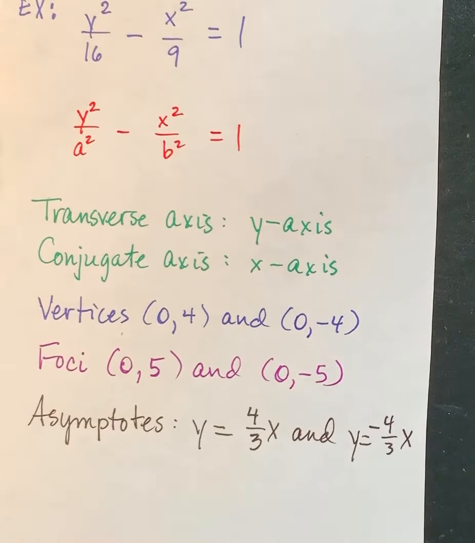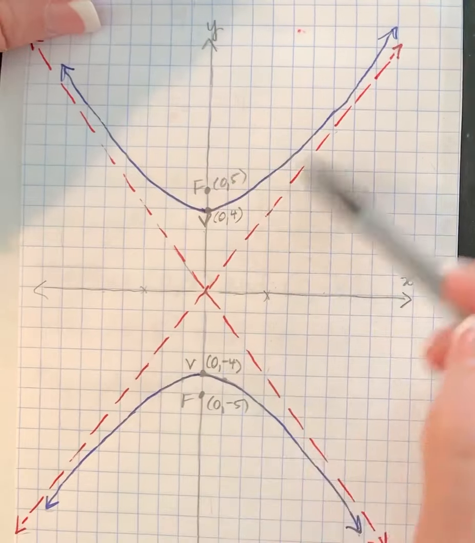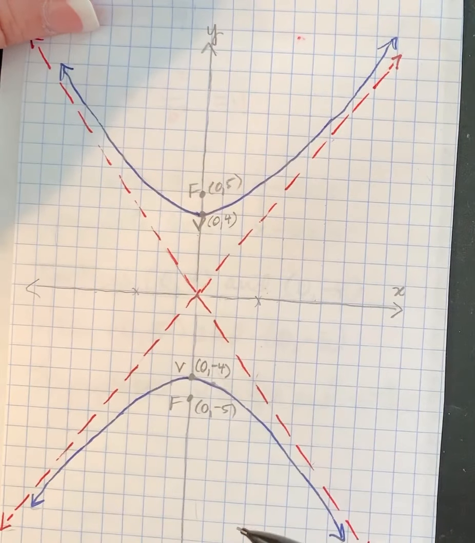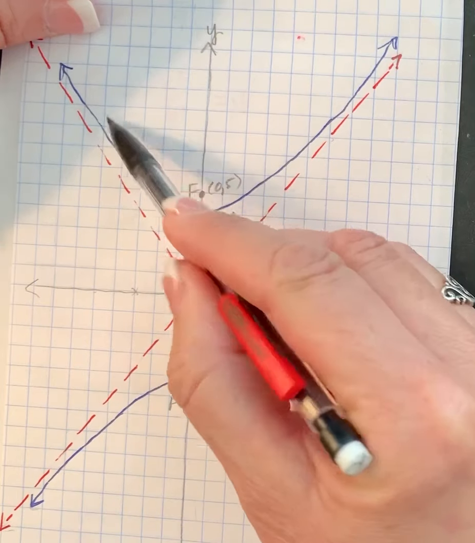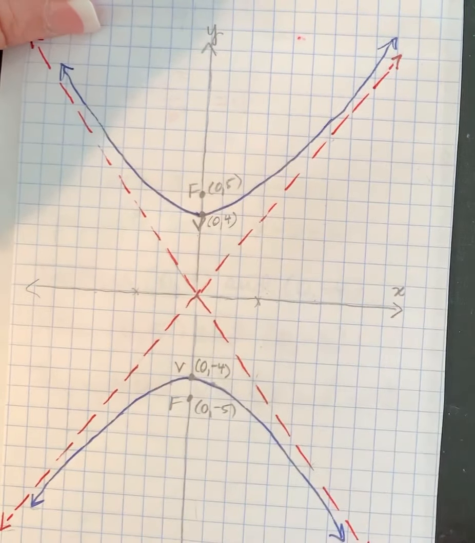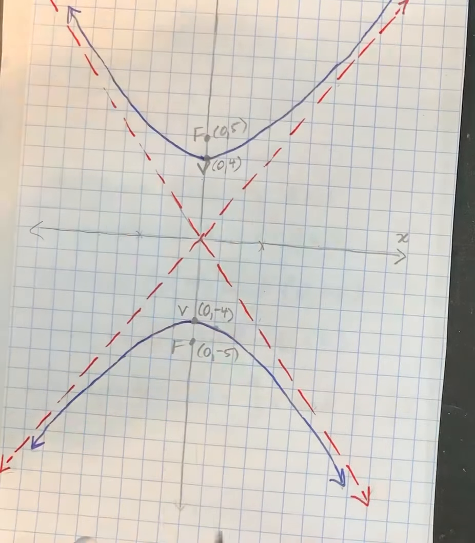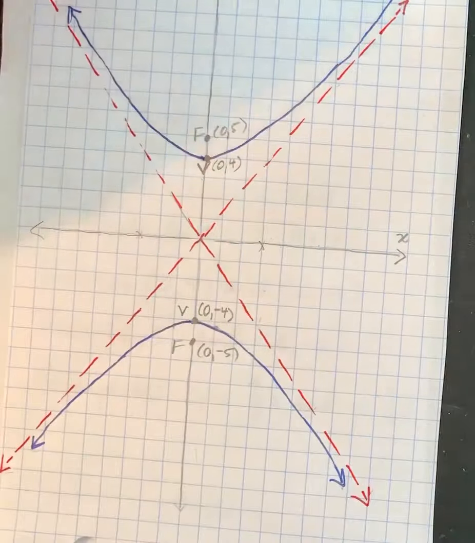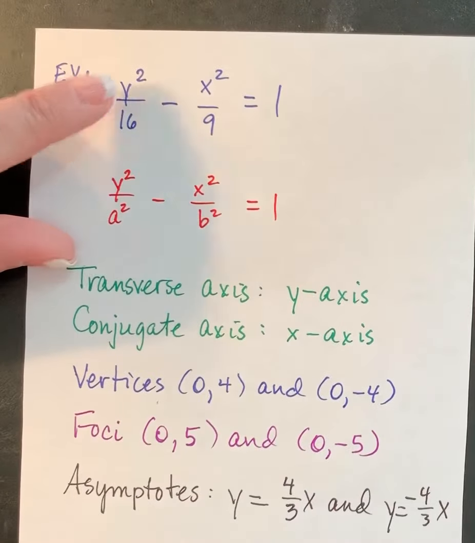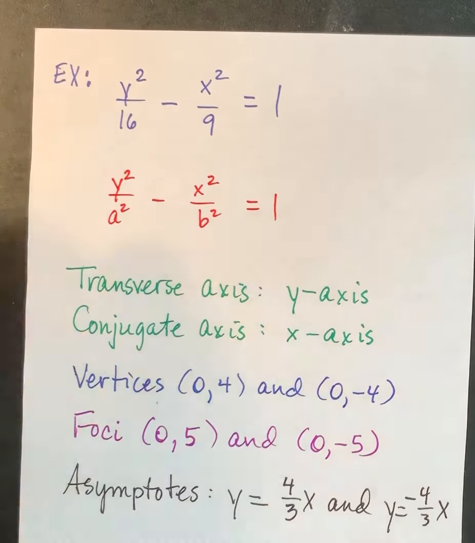All right, and then these will have asymptotes. And in this case, the asymptotes have these equations. You're always going to want to find the asymptotes when you're graphing, because when you know the vertex, then you can basically draw in a basic graph of your hyperbola. So in this one, the branches are going up and down. The transverse axis is vertical, and that's because the y squared comes first. That's the positive coefficient one.